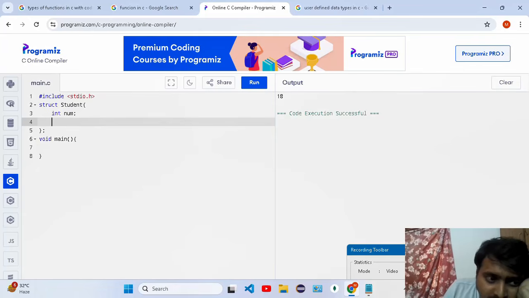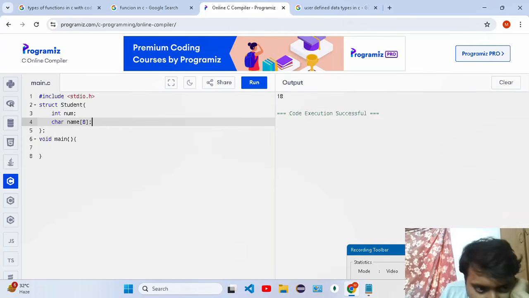And what does student contain? Student contains number, student contains name. So name I can give here like this. Name is a variable, but there is no string data type in C language, right? What can you give? Character you can give, char, but char will accept only a single letter. That's why I am taking an array here. So I am taking name, how much length it will be, I think more than that it is going to be, right?